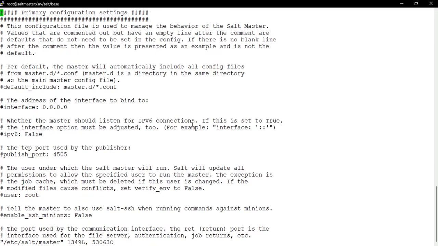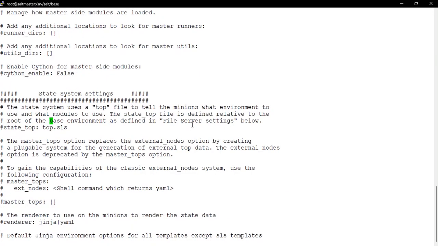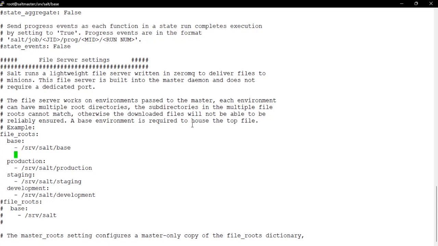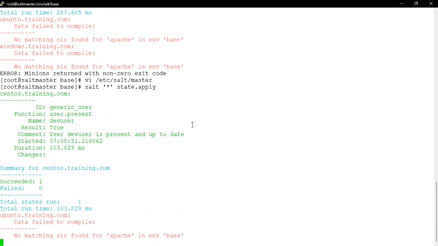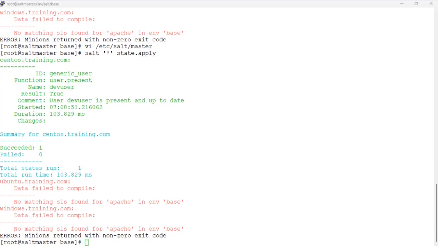In the file system we have a base entry, right?